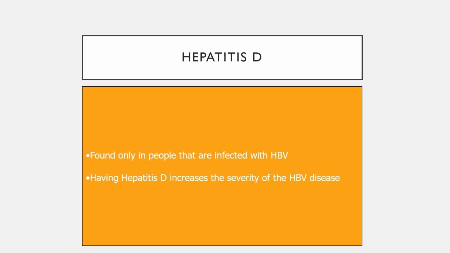Hepatitis D is also known as delta agent hepatitis, and it was first discovered in 1977. It's a small circular RNA virus found only in people that are infected with hepatitis B virus. There's a 21 to 90-day incubation period, and usually people get hepatitis D from blood and body fluids. It's most associated with IV drug abuse, and about 20 million people have hepatitis D virus. The mortality rate is quite high at about 20%. But the hepatitis B vaccine will also prevent the development of hepatitis D.